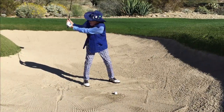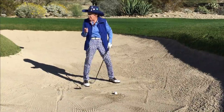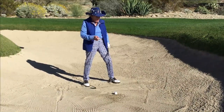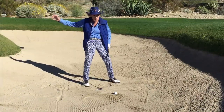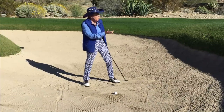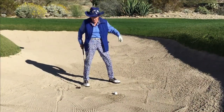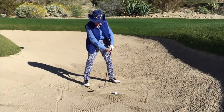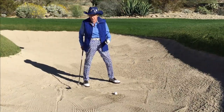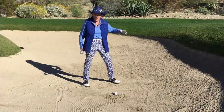With the lower body restricted, I'm going to have a big shoulder turn and a pretty big arc on the backswing. Now for distance control: if I want to go a short little distance, I'm going to still have a big backswing but the follow through is not going to be very long. For a delicate shot where the pin is close to me, my hands will not be ahead of the golf ball — they'll be almost a little back of it.